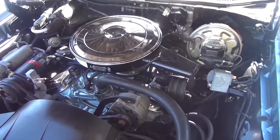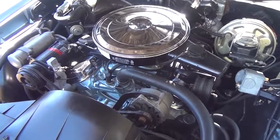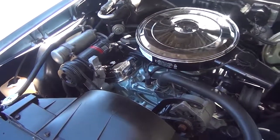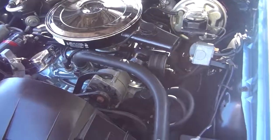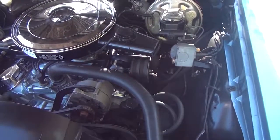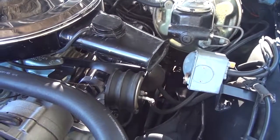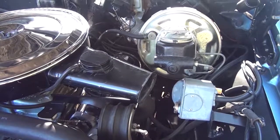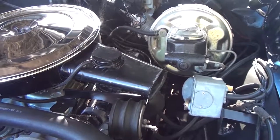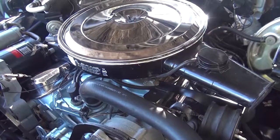Now we're looking in the engine compartment. Mostly original. It's obviously had a light restoration in terms of refinishing parts the correct color and cleaning and so on and so forth. You know, spring ring battery cables. You will note the cruise control. It is the factory correct cruise control, installed with all correct factory hardware. The power front disc brakes were also added to the car. And you can see some chrome valve cleaner covers and a chrome air cleaner cover.